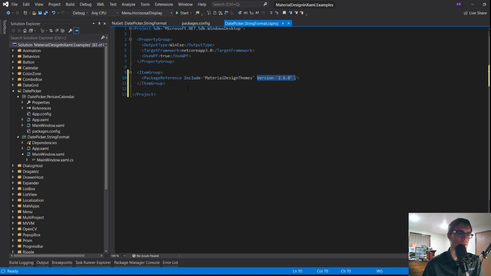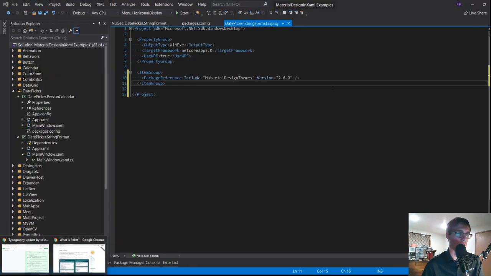I haven't referenced the Material Design Colors library, which is a dependency of this library here. So when it goes to install, NuGet has to figure out, okay, which version of Material Design Colors am I actually going to put as part of this assembly that I'm going to compile with.